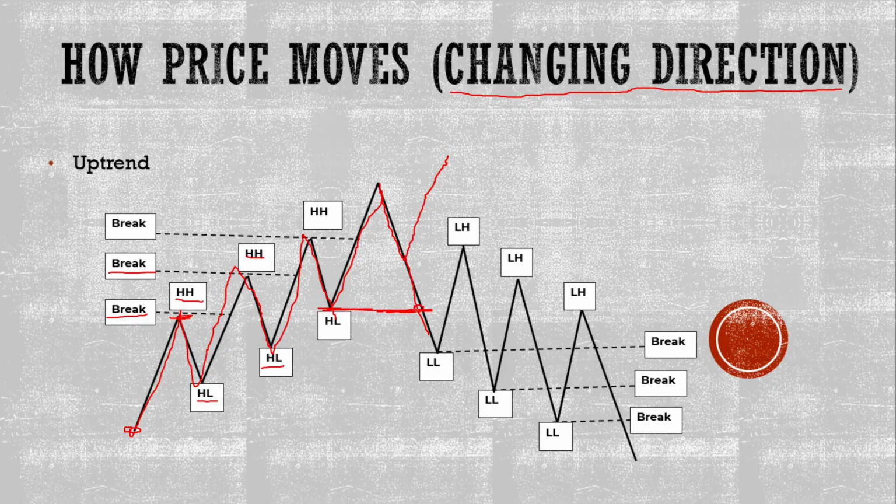That is our first confirmation that price wants to change direction. As soon as it pulls back all the way and breaks this last higher low, guys, that is an indication that price wants to change direction. But we have to wait for the second confirmation, because price can pull all the way down here, grab liquidity, and then continue all the way up.